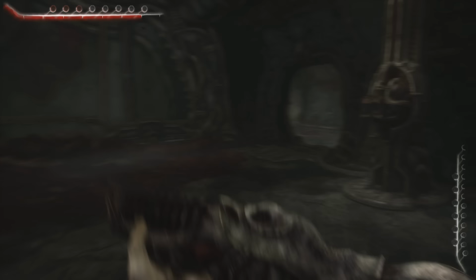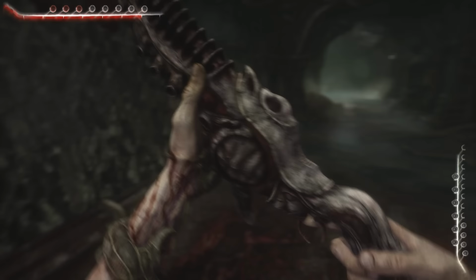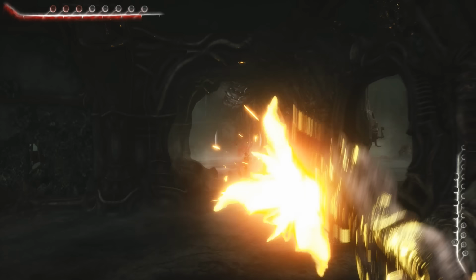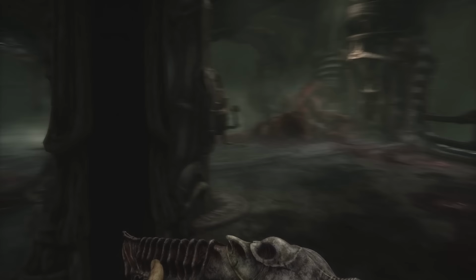Alright, so after you reload, you want to be careful as there's going to be three enemies that spawn in the next room over here on the left side. So go ahead and shoot them and take care of them. After you take all of the enemies out and you're safe, we can head into the room here and interact with this console.